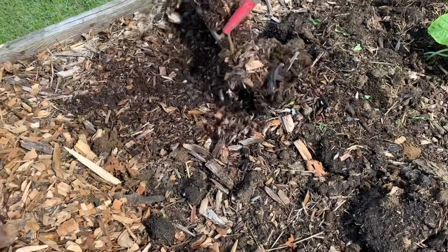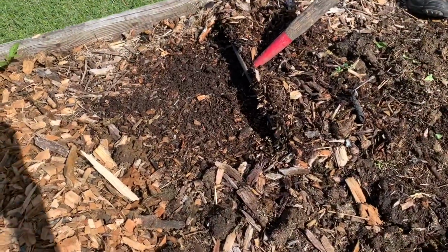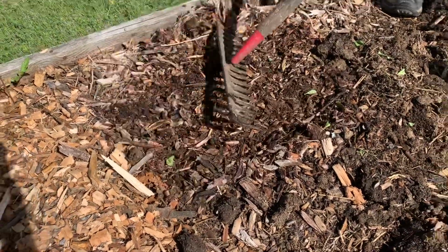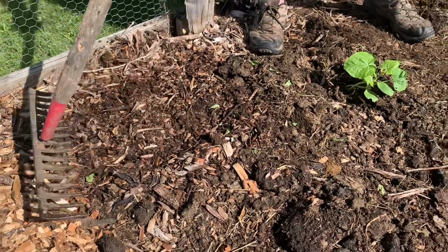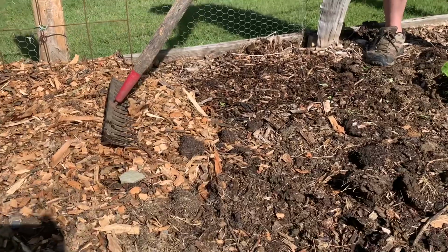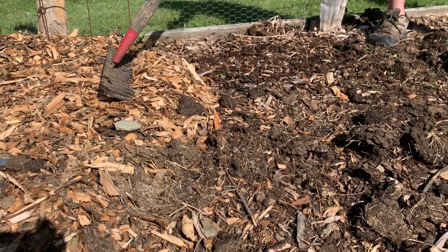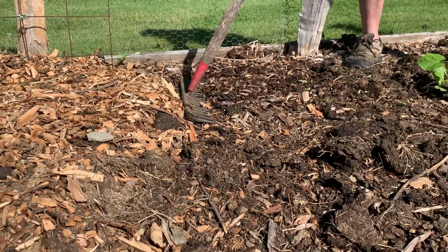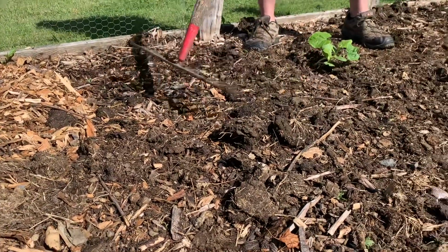But if you look, it's not very deep of wood chips before you have the soil. That's why the weeds are starting to grow. So what I've done here is I had a section of the garden where I just put fresh wood chips on. I got a couple of loads that showed up at the garden, so I put those on, and then I was able to get some good composted horse manure, and that's what you see here.